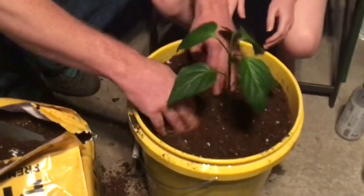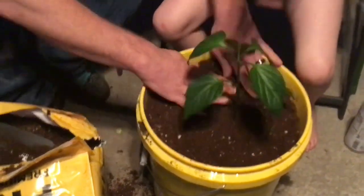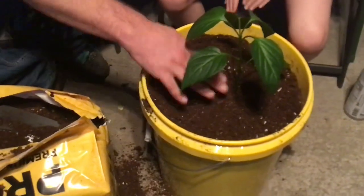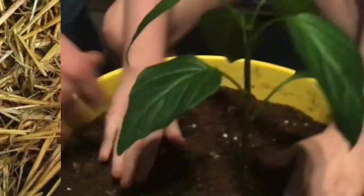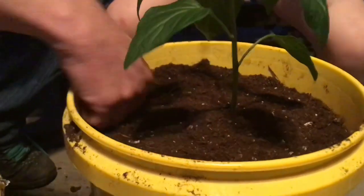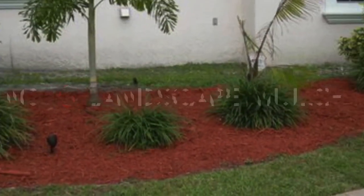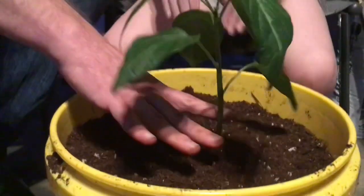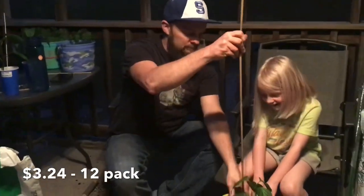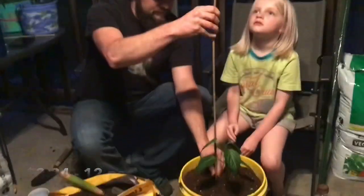The pepper plant looks great. Don't fill all the way to the very top of the bucket — you want to add a mulch-type material over the top to retain moisture and keep it from burning. You can use straw or any natural organic material. Don't use dyed landscape mulch because that will leach into the soil. Go about two inches thick. We also have these bamboo sticks in a 12-pack — definitely add those in there because as the plant grows up it will need support.